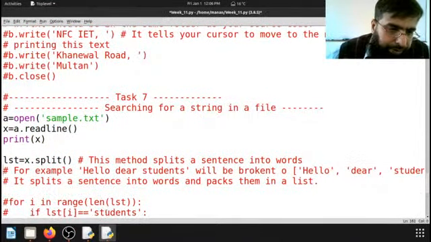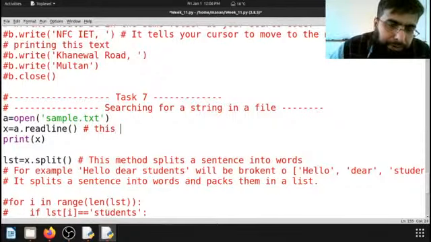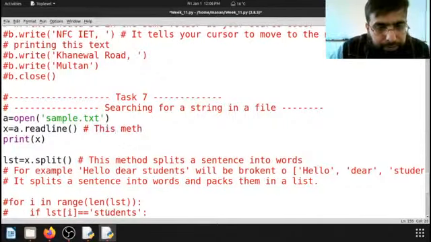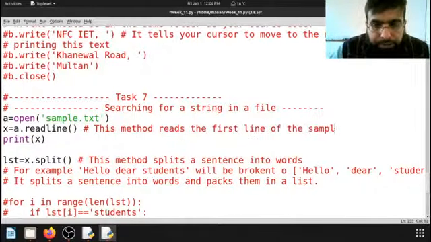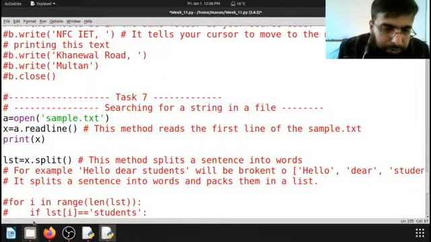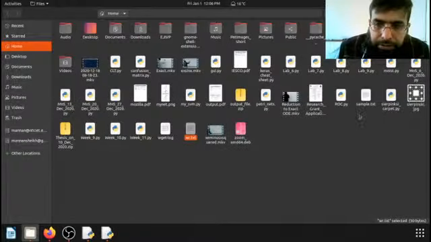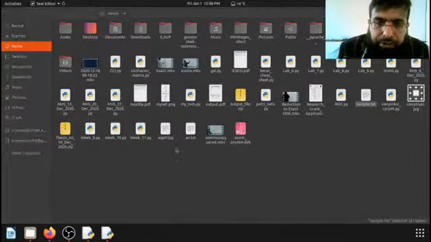So now you have a list, lst, that contains all the words that you found in the first line of sample.txt. So this method reads the first line of the sample.txt. What is sample.txt? Let's check this one, sample.txt.